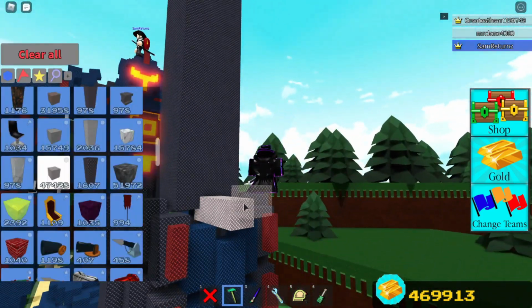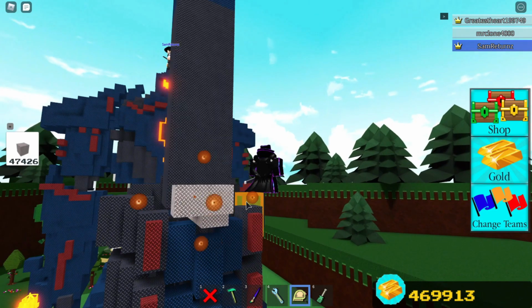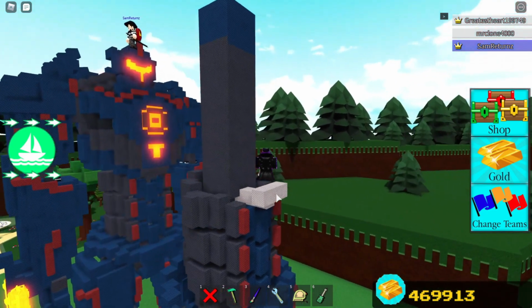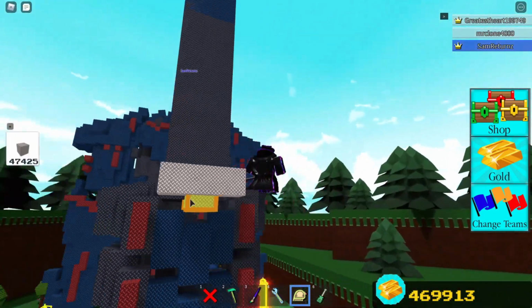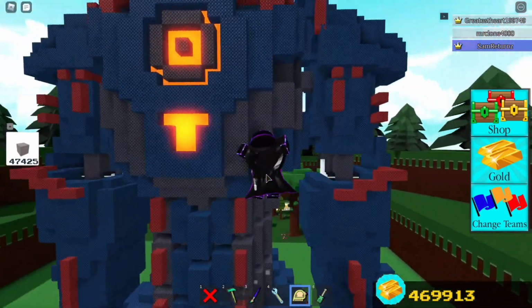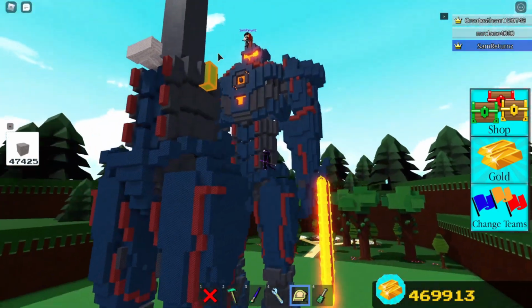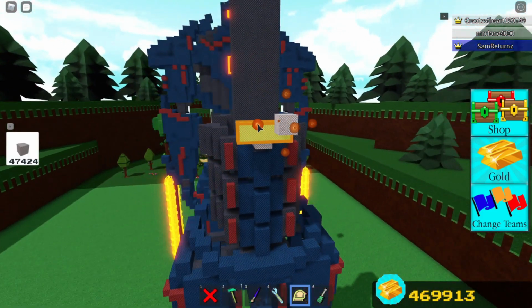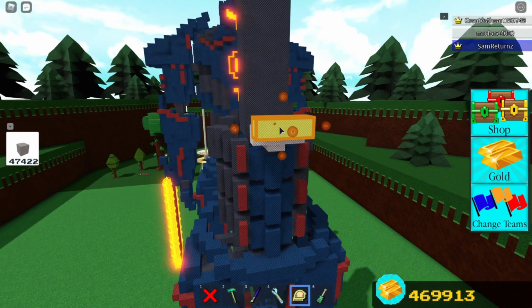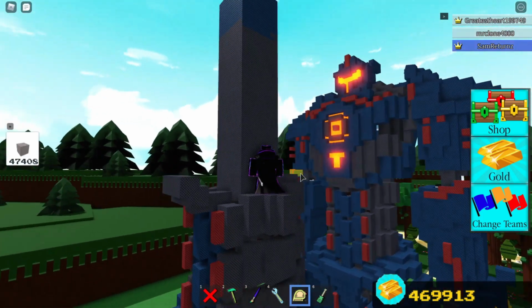Alright, and now the next step. Place this brick here, scale it in, scale back. One block each side. And let me go check something quickly. Yep, I did it correct so far. Alright, next step. Put a brick here. Scale it inward one.